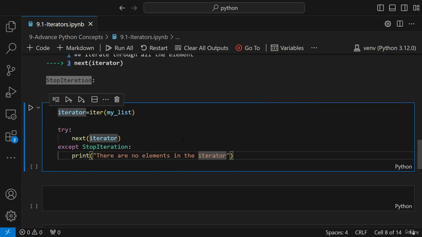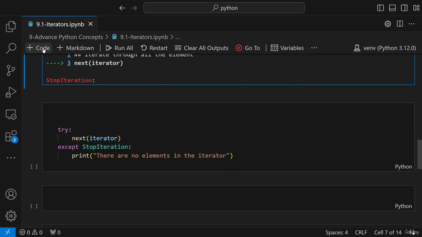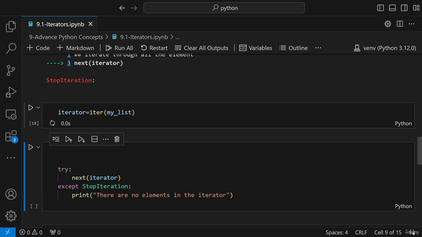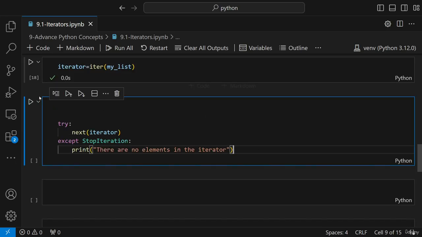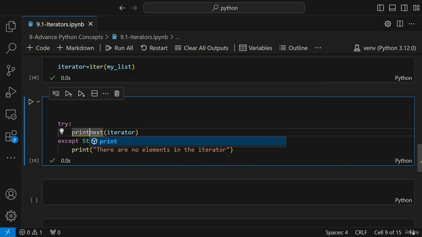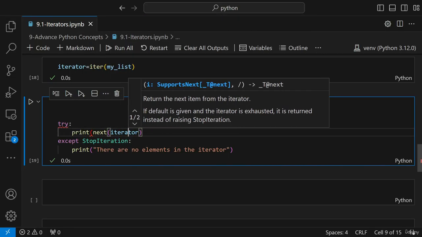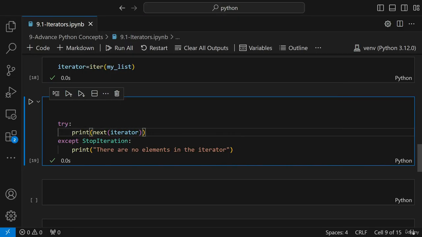Now here you can see how efficiently we'll be able to loop through. Let me execute this in another cell so that we need to initialize only once. Now we execute this. I did not do the print over here, so let's go ahead and do the print. Now just imagine which number will get displayed. I know 2 will get displayed, because one time I have already executed it.